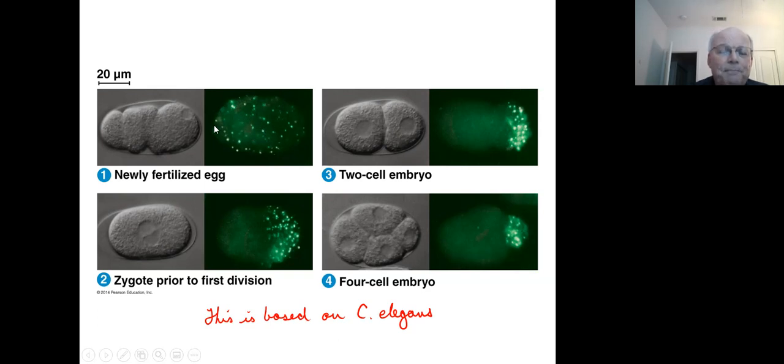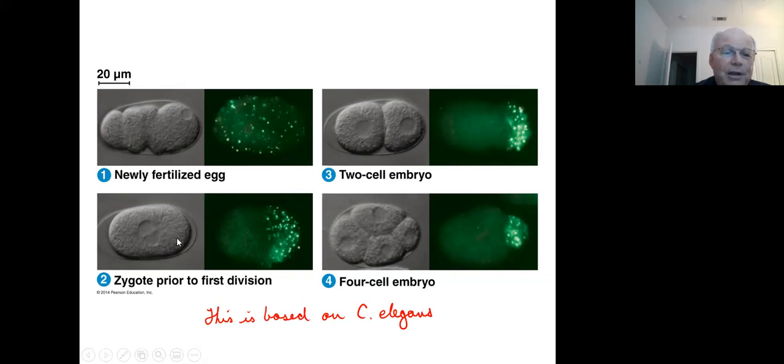They have a symmetrical distribution. But after the first cleavage takes place, and we have the first two blastomeres, one blastomere completely lacks the determinants, and the other blastomere has all the determinants, and they are located at one end of that cell. So how did we get that?